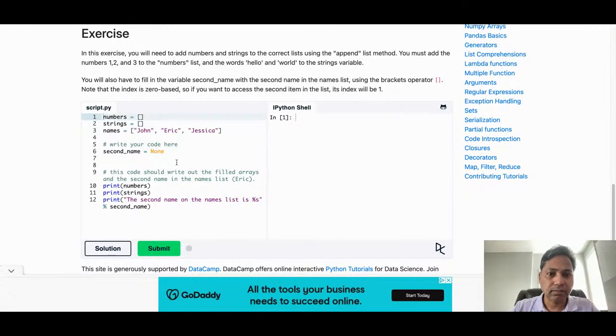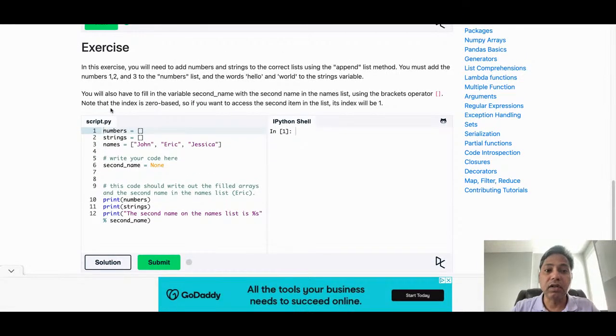So, yep. Now the fun part, we will do a little exercise. You will need to add numbers and strings to the correct list in this exercise using the append list method. You must add the numbers 1 to 3 to the numbers list and the words hello and world to the strings variable. So there are two variables, numbers and strings. Then we have to add 1, 2 and 3 to the numbers list, and hello and world to the strings variable.